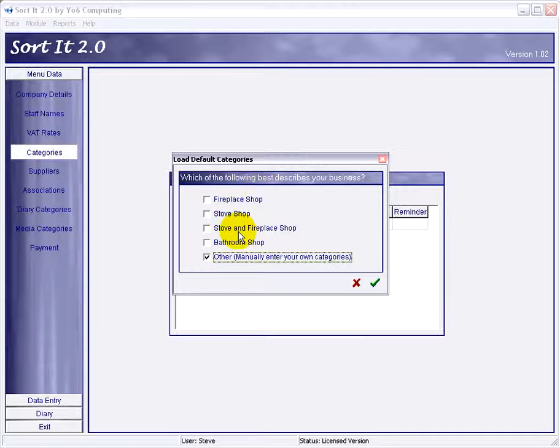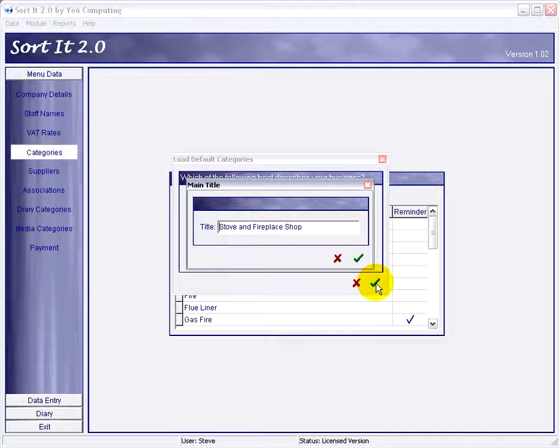But we're going to say a stove and fireplace shop, okay? And click the tick. And the title is going to be stove and fireplace shop. And this will read up here, Sorted - Stove and Fireplace Shop.